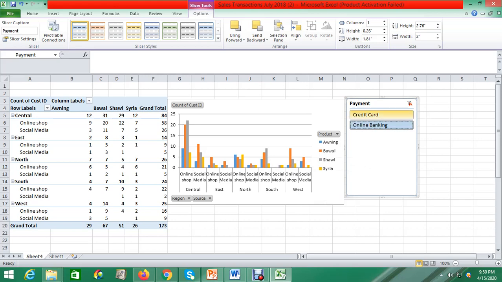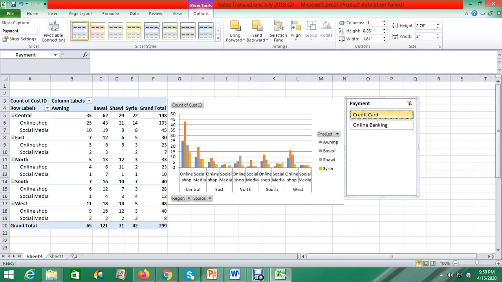Okay, but if you look at those who pay through credit card, they prefer to buy bawal, except for those from the north. Alright, so this is where you see a different look at the pattern of behaviors. Overall they have a similar pattern of behaviors, and please also notice the number of sales here. Okay, which region gives higher sales, and which data you need to improve.